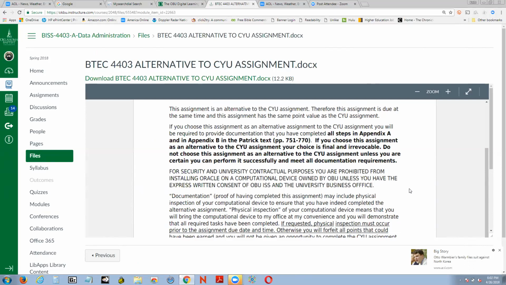So I wanted to give you an opportunity, if you want to do that, to take a look at Appendix A and B in the Patrick text, and install and use the baby Oracle that they've got. That's up to you. That's an alternative to doing the check your understandings.